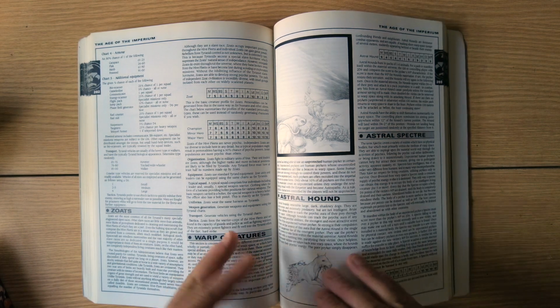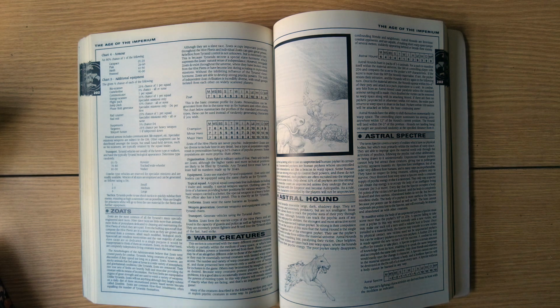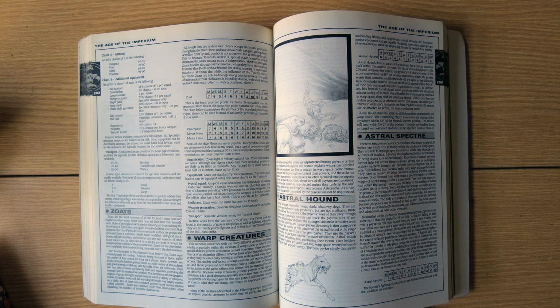We then come into a section of kind of warp creatures, denizens of the warp. Chaos again doesn't get a mention, but it does say that the warp's not very safe for psychers. The astral hounds you get, these are like Lovecraft's Hounds of Tindalos. In H.P. Lovecraft, these hounds appear out of corners. These basically appear from anywhere on the battlefield and will attack psychers specifically.